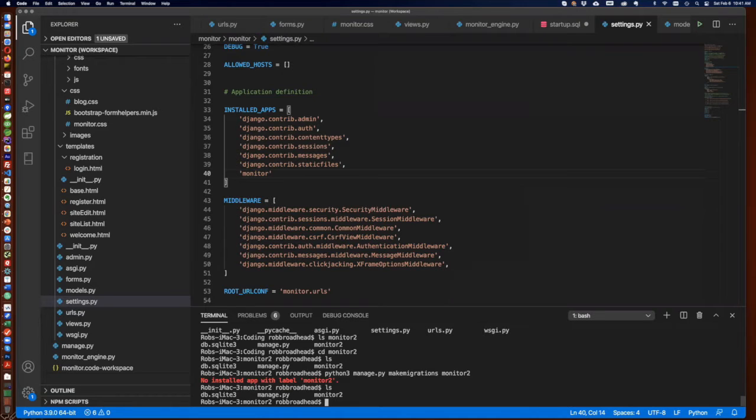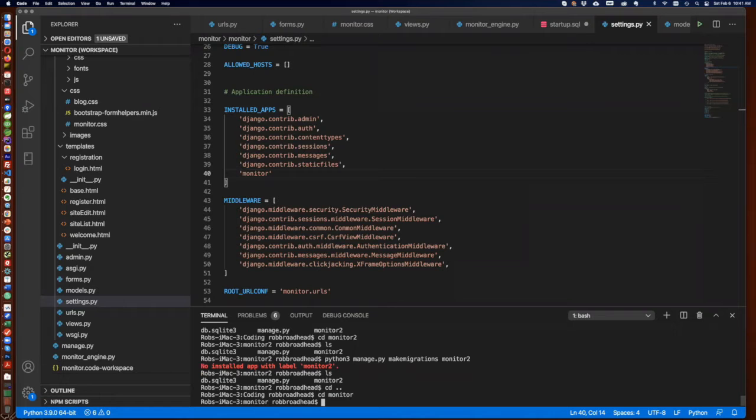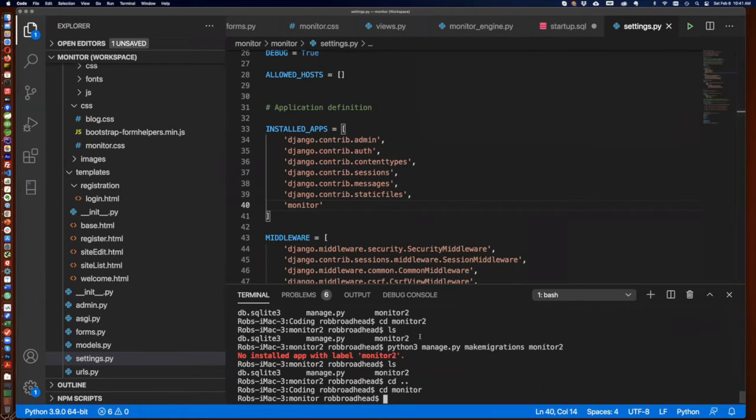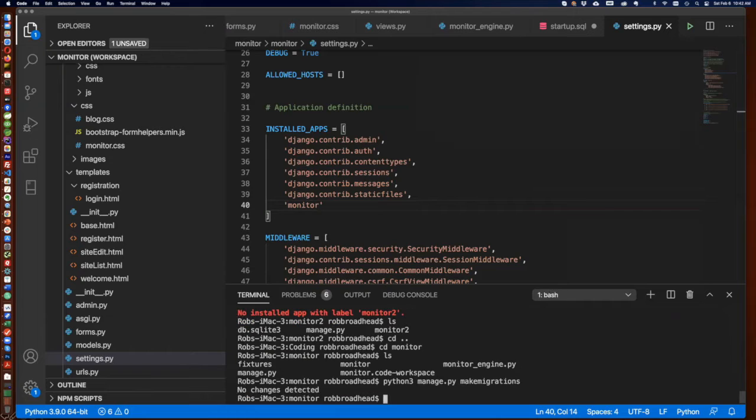Let's flip over to monitor. I wonder if I can blow that code up a little. Nope, I can't. Oh, there we go. Let's blow that up a little bit more. So in here, I can do Python 3 manage.py makemigrations. It will go through and make some, but there are no changes detected because I've actually run this. And then you can do migrate.